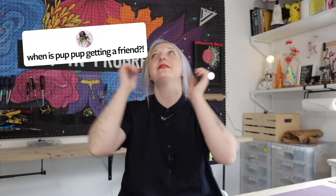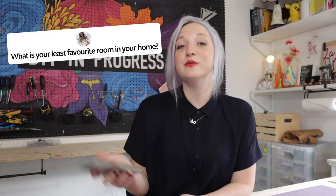When is pup pup getting a friend? Jeffrey wants to get a second dog so badly. Kenobi is turning three in September, and shepherds don't normally calm down until they're about four or five — knowing him, it'll probably be seven. I just feel like I want to wait until he's a little more calm before we integrate another dog into our lives. I would love to get a corgi named Ein. If you know, you know — that's my plan and I'm sticking to it.